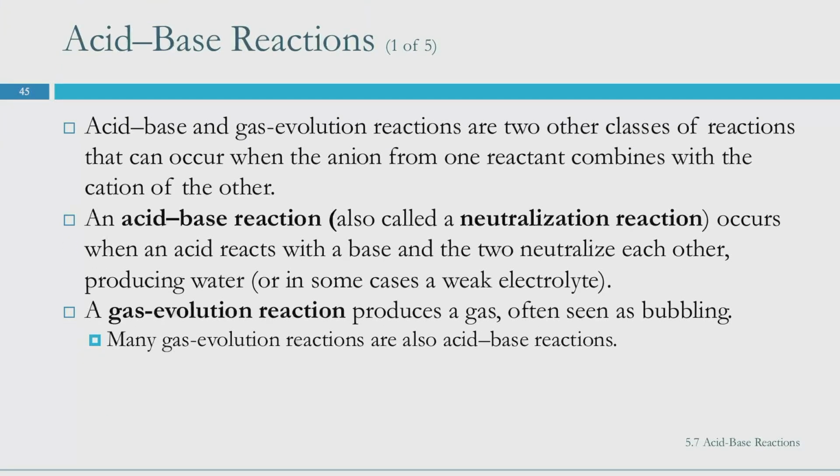Other things that fall into the category of aqueous solutions and reactions are acid-base reactions, which we'll be doing next week in lab. An acid-base reaction is also called a neutralization reaction, or put together an acid-base neutralization reaction. In these, an acid reacts with a base, and the two neutralize each other. So we lose the action of the acid, we lose the action of the base because they act on each other. And these produce water, and sometimes there's also a weak electrolyte that gets produced.